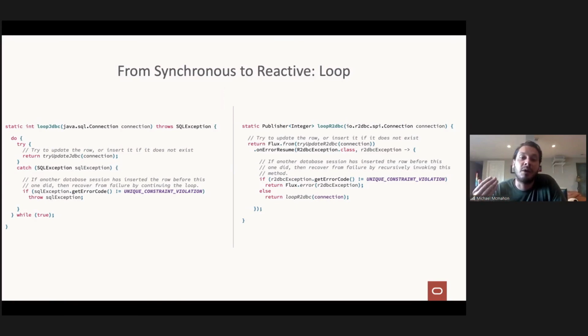But what I've been trying to demonstrate is that there are ways to do so. And if you get familiar with libraries like Reactor and you get familiar with these kind of techniques, you will get to a point where writing reactive and asynchronous code is not going to feel any more difficult or challenging than it would to write synchronous code.